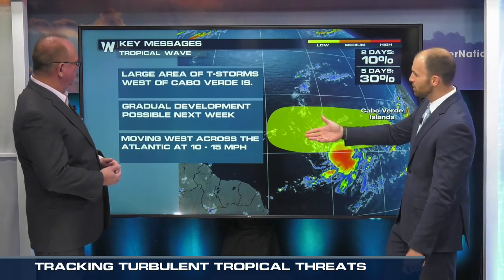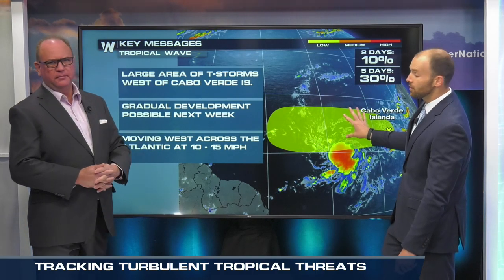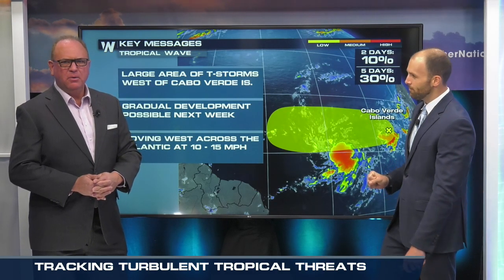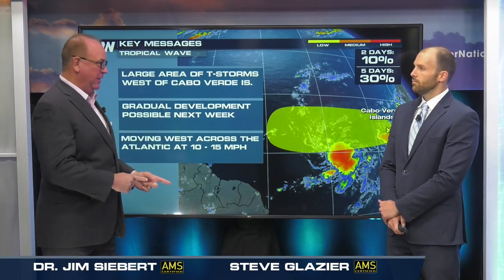Even if it's a 30% chance of development way out in the ocean, it doesn't seem to be any immediate threat to us here over the mainland. We also still have a very strong area of high pressure to the north, and it's more likely to curve in that direction anyway. If something were to form on the backside of the system, I just don't really see anything like that happening at this point. As you scroll your social media, you may see a single image of a massive hurricane in the Gulf of Mexico — use with caution. Get your reliable weather sources.